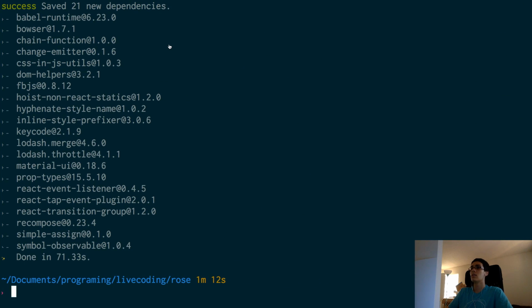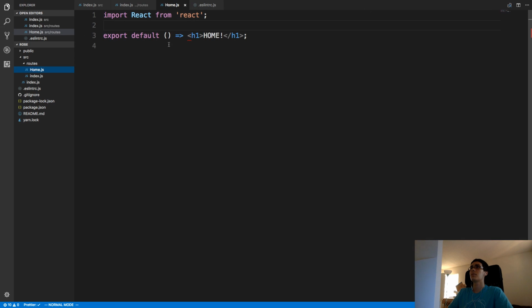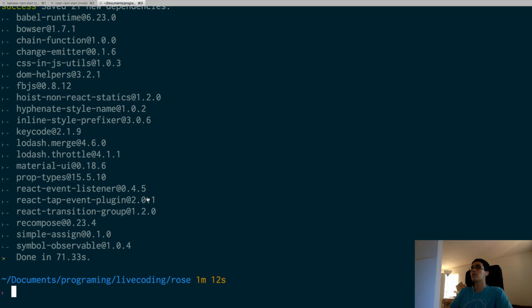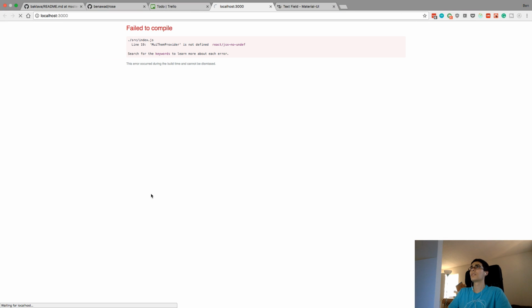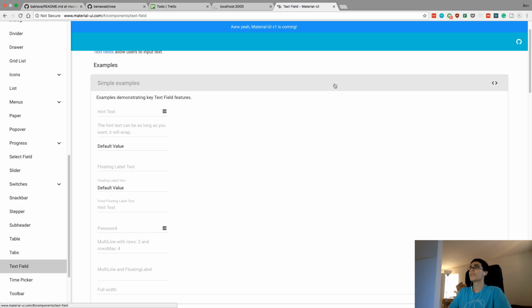When it doesn't recognize stuff, oops, it's just because we had a typo, but sometimes it can be because you need to restart the server because you added some packages. Let that go. Text fields are what we're going to add.